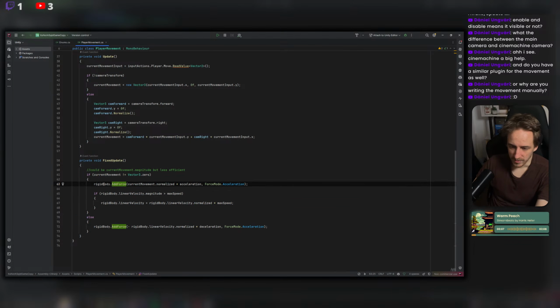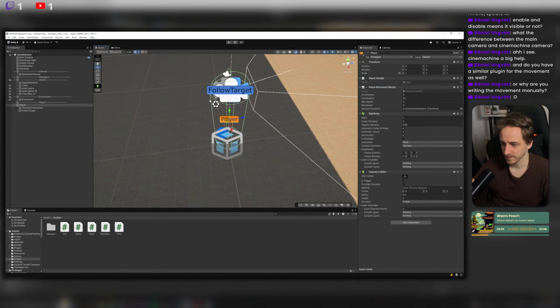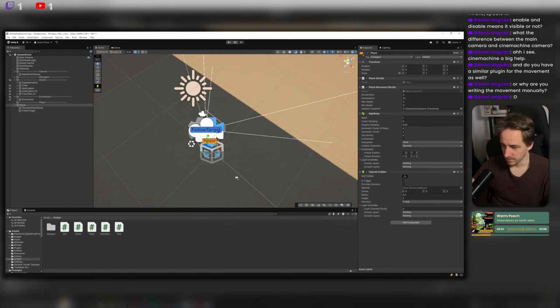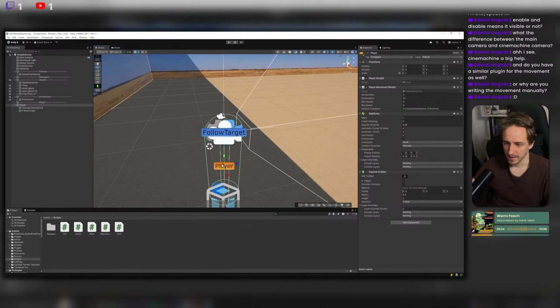What we do is get the rigid body component on the player, and we add a force to it for the direction of the movement. So if I press W, then it's gonna move forward. If I press W and D, then it's gonna move sideways. So yeah, it's just based on that.